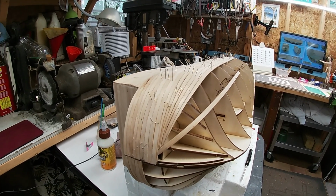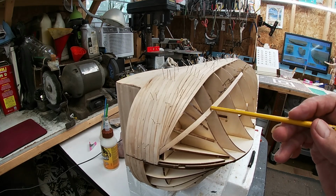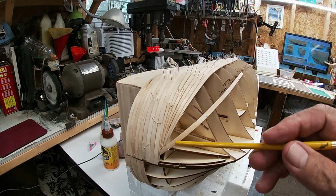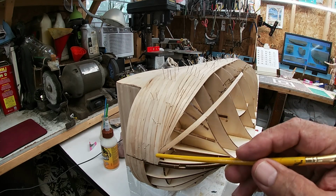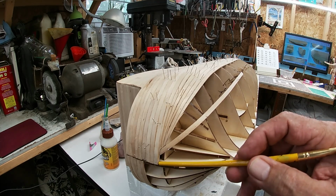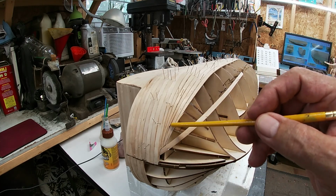So as you get near the front here, you can see this is the placeholder. It's not glued on, it's just tacked in there. And that represents that full board coming up before we go 8, 9, and 10 to meet the point of the keel. And these are the first 6.